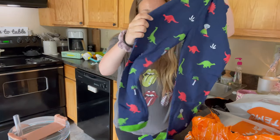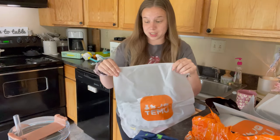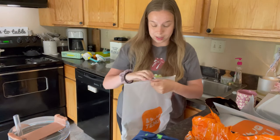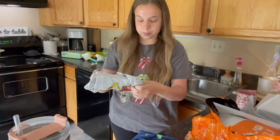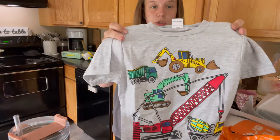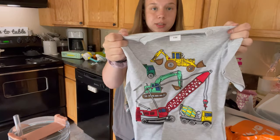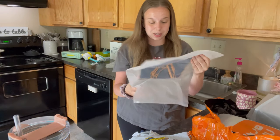We have another jammie for Weston — super cute dinosaur dinosaur pants. He needed jammies; all of his he's outgrown, and then we hand them down to Charles. Another shirt — this one is for Charles. So adorable and the material is amazing! I just want my husband to get home so I can show him.